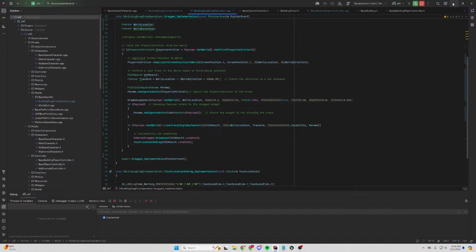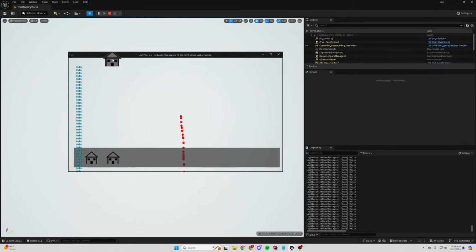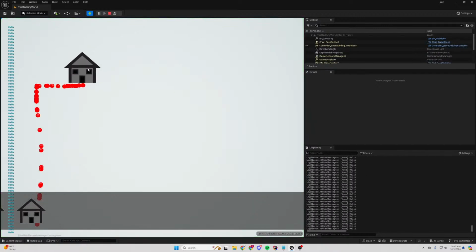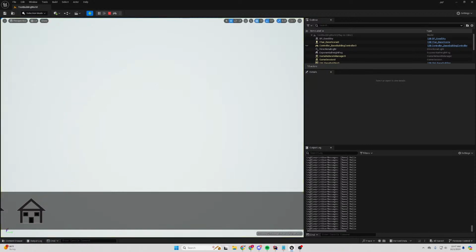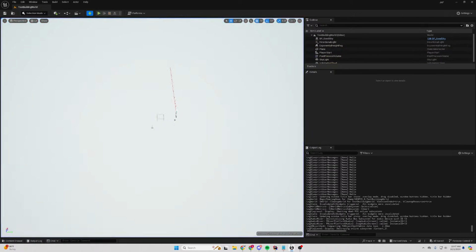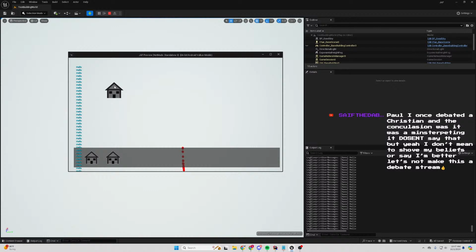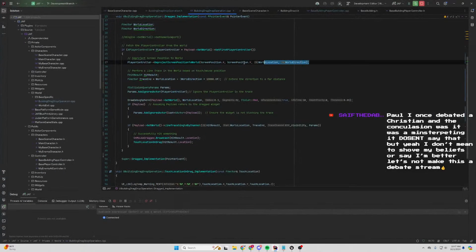But at the moment, if we change it, you'll see that it's off by a little bit, right? But that is the screen location, so that led me to believe that this isn't scaling correctly, which still could be true and I just did it wrong.